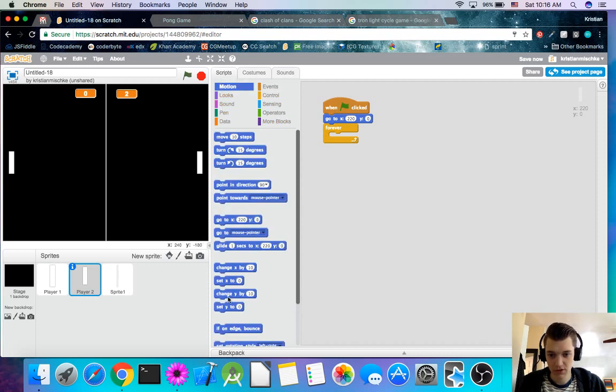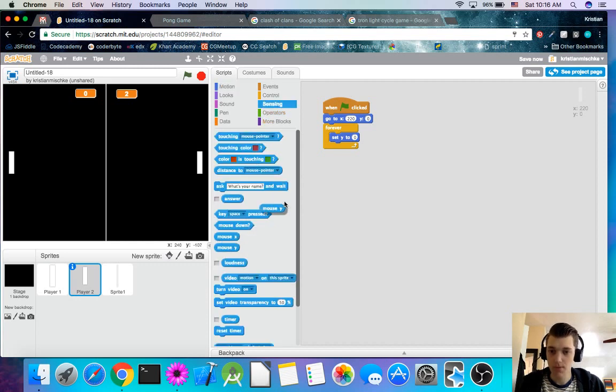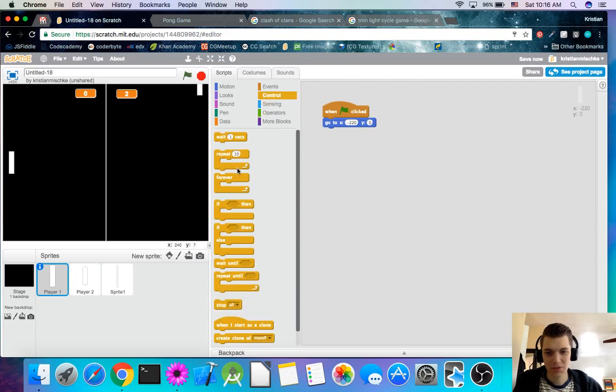And that's going to be very simple. I'm going to set our Y position, which is up and down position, to our mouse's Y position, which is our mouse's up and down position. I'm going to press run, and now look at that. It follows our mouse, goes up and down, up and down. Okay, cool.